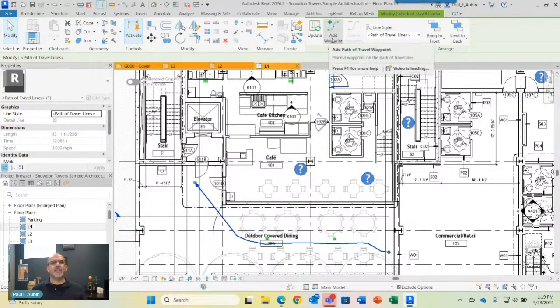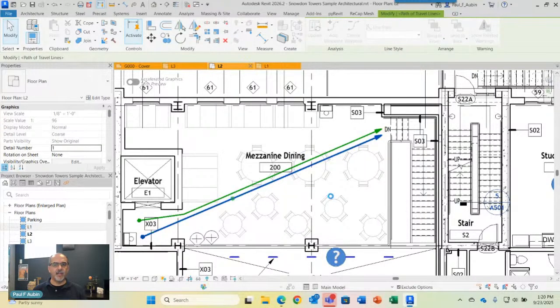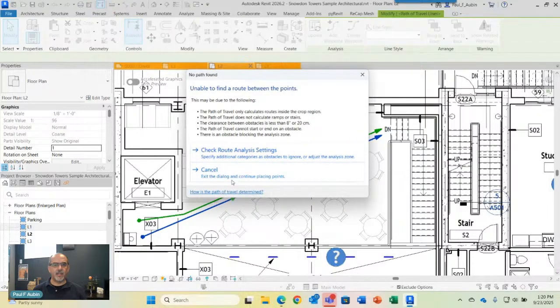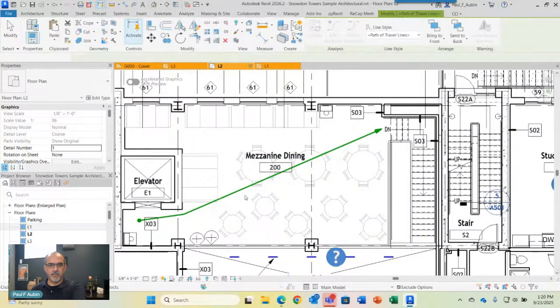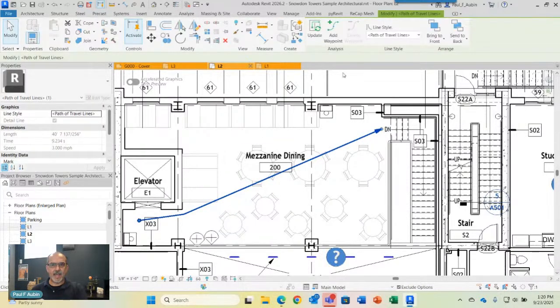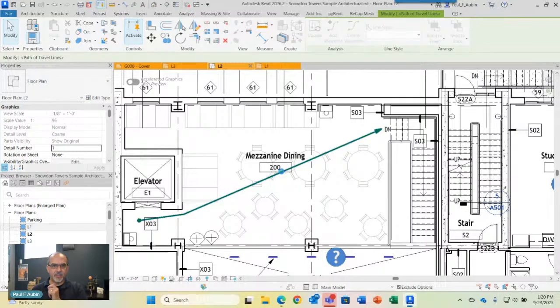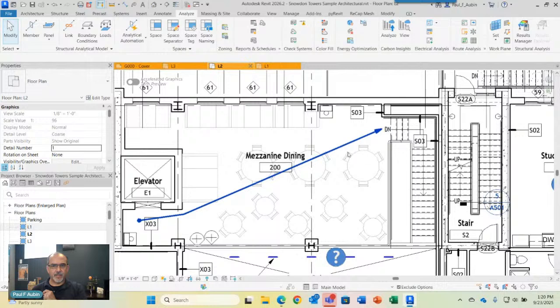So with adding waypoints, this is what you can do in those situations where it was being super stubborn. Another option is, instead of trying to force it to do it on its own, I could come back here and select this one, and I could add a waypoint here, and then that one just did not want to work there. All right, so let's try this one here. So I'm going to select this one, and I'm going to add a waypoint, and I'm going to put one there, and I'm going to put one there.